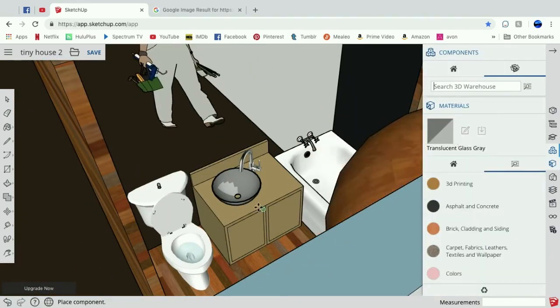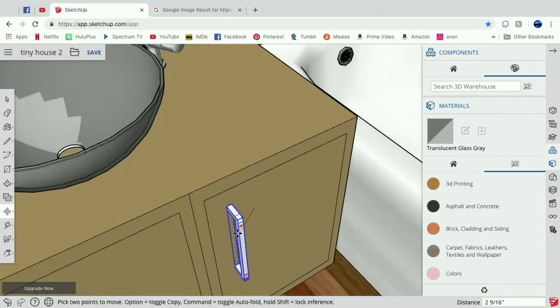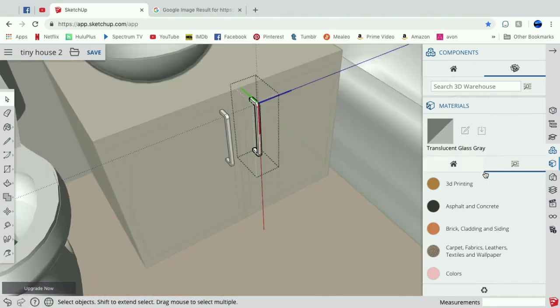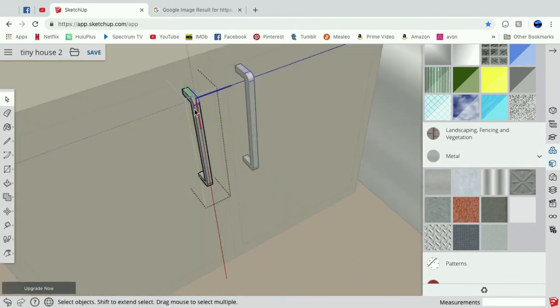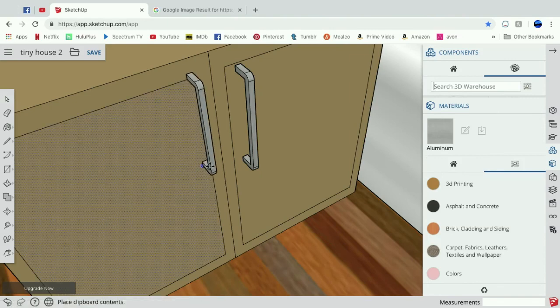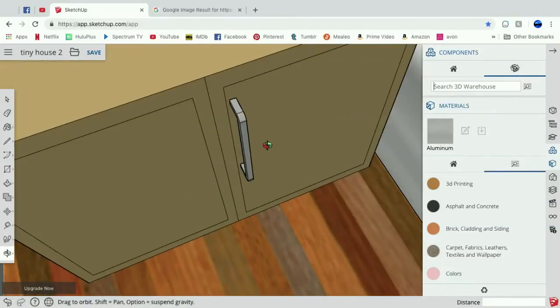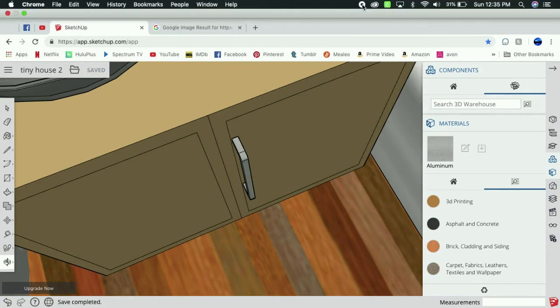And I looked at a couple different knobs before settling on these, and I thought I could put them towards the top, but then I realized putting them horizontally did not make sense, so I'd have to do a vertical alignment. And I placed both of them and colored them before realizing that when I was looking at the cabinet, I had actually placed it several inches away from the cabinet. And I found that out when I was trying to line them up and couldn't get them lined. And I'm like, oh wait, those are nowhere near the cabinet. So I did adjust that, and we are actually at the end of what I had recorded.